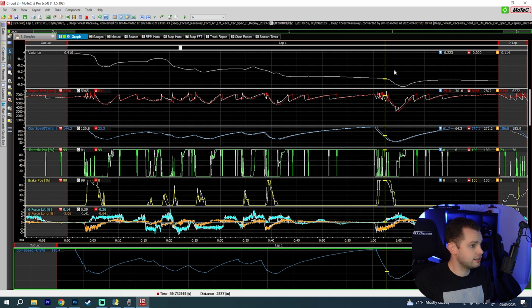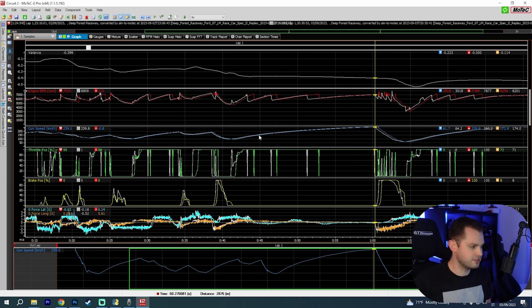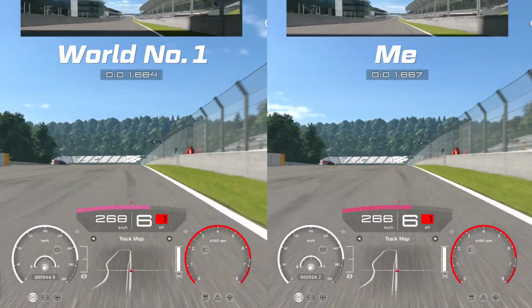It's nothing that significant, but in the end, it all adds up. And as you can see, the difference in the end was about 4.5 tenths. So it's really something that I should consider looking at and really trying to figure out what he is doing, how he is doing it. So we will just do a lap analysis and see what he is actually getting out of this and how much more speed he's actually carrying through a lot of these corners. So let's begin with this one.